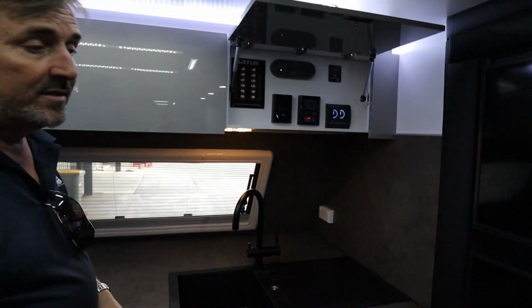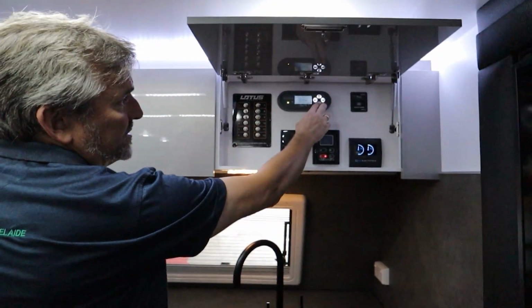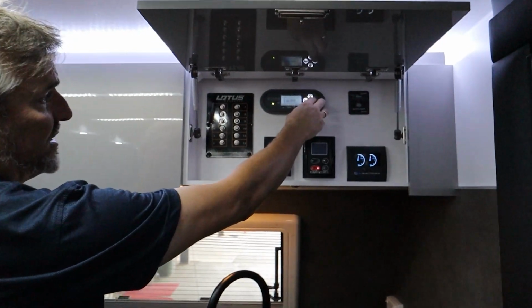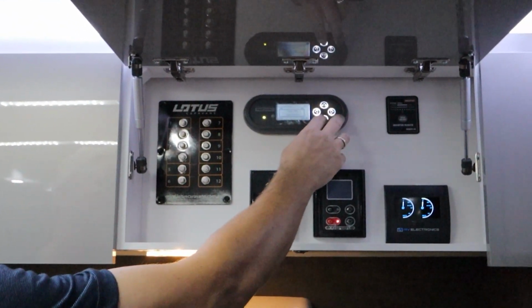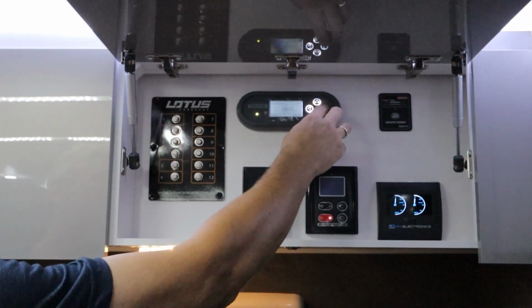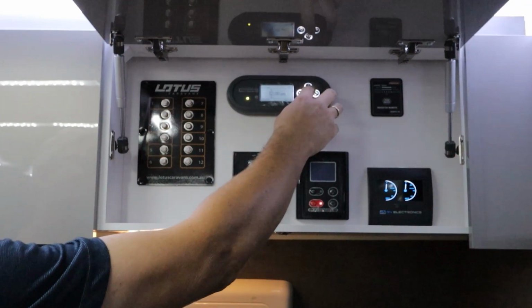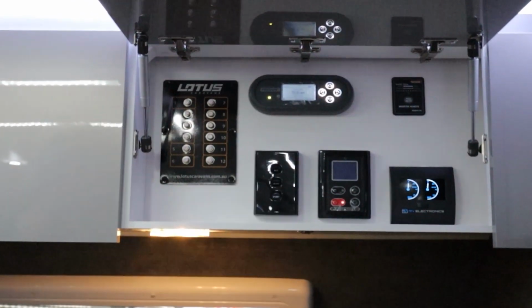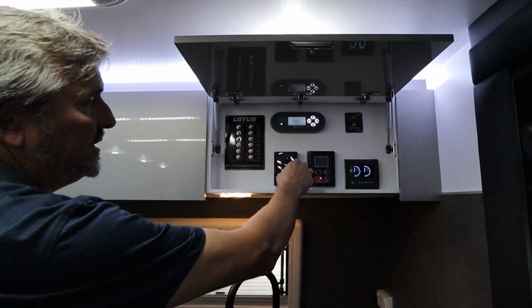But here's the brains. You've got the red arc system, so you can flick through this once I get past setting the time and the date to come into different settings about what your van is doing. So it's worth having a play with it, and I'll set the time. Can't remember, are we going to Victoria or Perth? I'll try and set the time for whichever state you're going to.